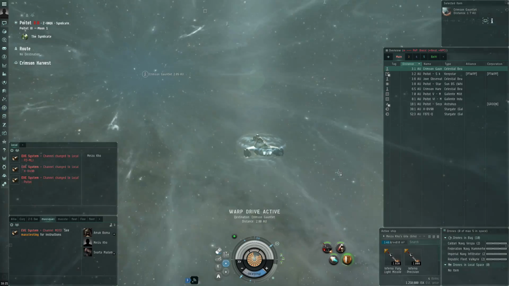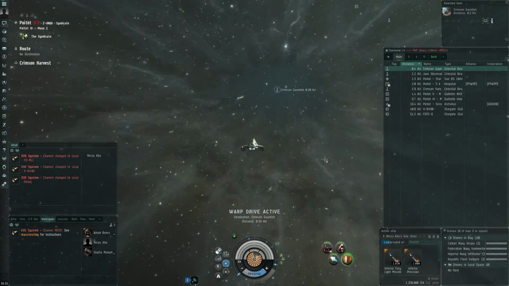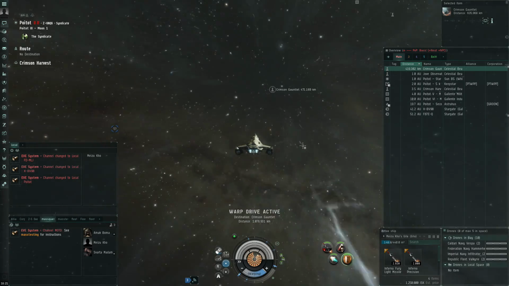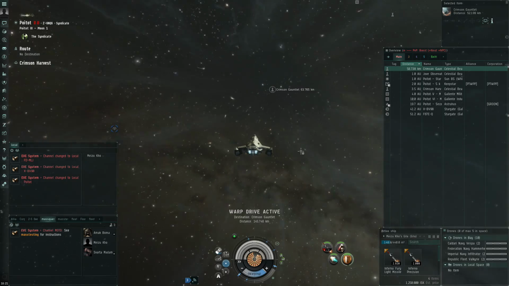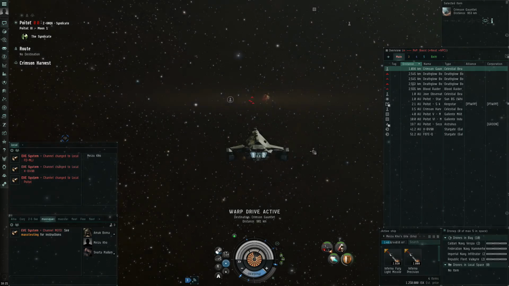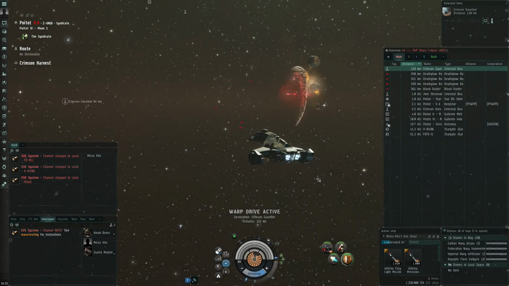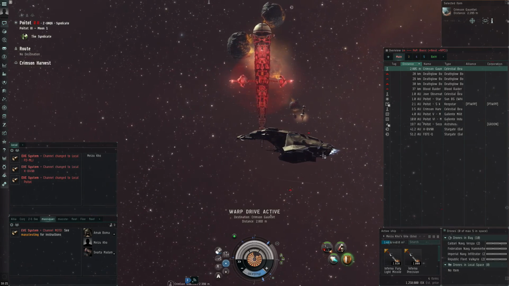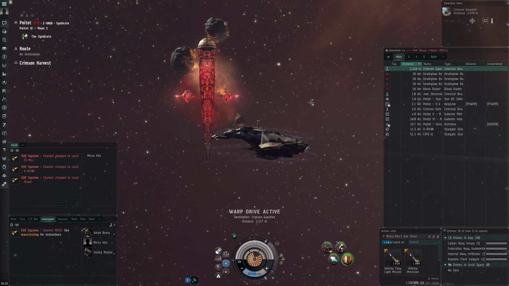So let's take a look and see what happens with the current iteration of these sites. There might be new visuals as well from what I've read, so I am curious. Of course, keep in mind this is sisi, the test server, so all of this is still subject to change. And here we land with 4 frigates, and that does look a little bit interesting.